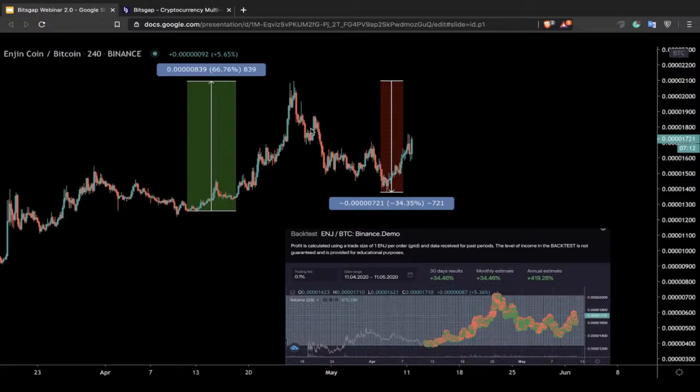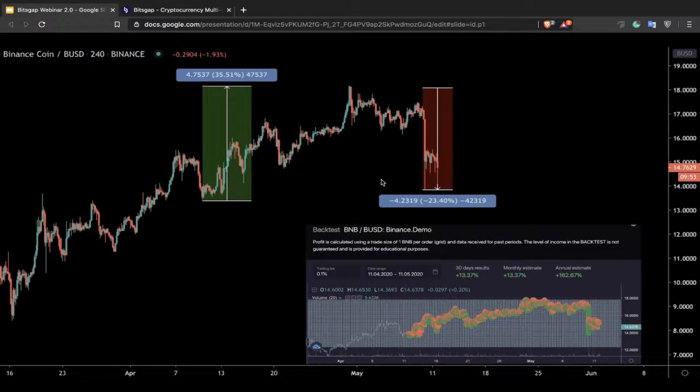So during that period, each time the price moves downwards, it would buy, and then when it moves upwards, it would sell. So each time it spots an opportunity on the market, it would grab this opportunity to make profits, and in total it would make plus 34%. And now in another example, same period, but in this case it's BNB trading to BUSD. The biggest growth, 35% up to that point of higher high, and then the downside risk from the highest high to the lowest, minus 23%.